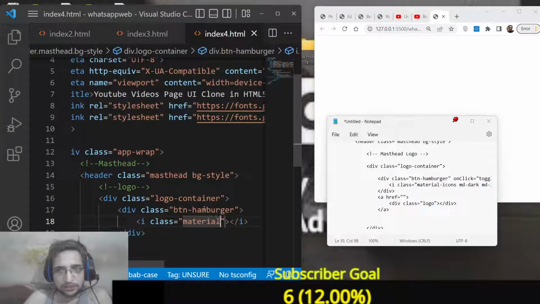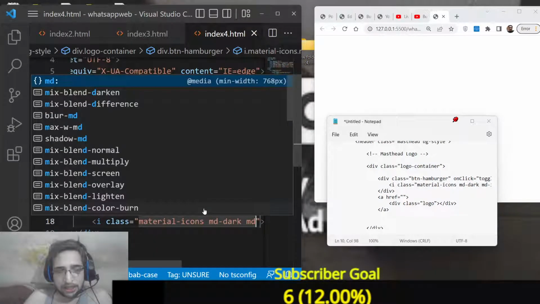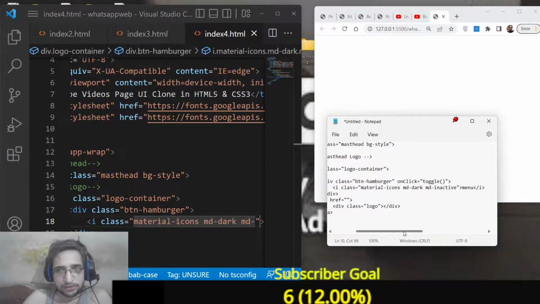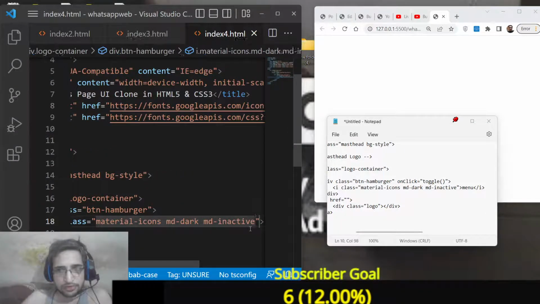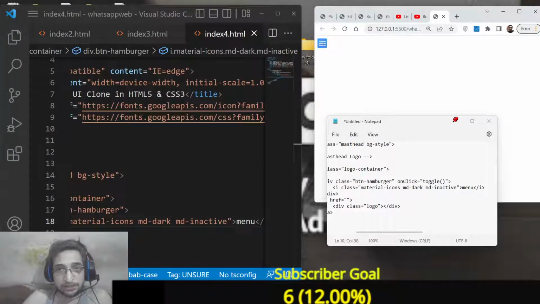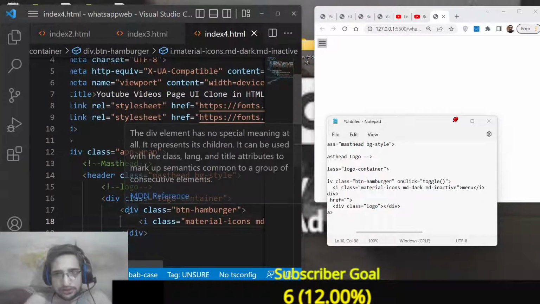Here we need to use this icon, which is the material icons class md dark md. md dark simply means medium, and md inactive. This needs to be menu. Now, guys, you will see this menu hamburger icon that you see here. When we click this, the menu will show. So we will attach this simple function to this div here.